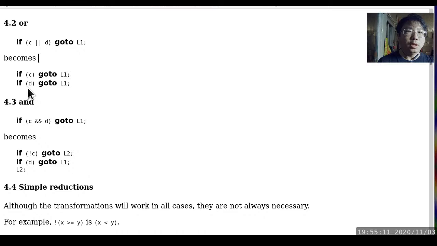What are we going to do? Then we check condition D. If D is true, then we also go to label L1. So that's kind of how we get rid of logical OR as an operator in the condition that leads to a goto. So are we okay with section 4.2?